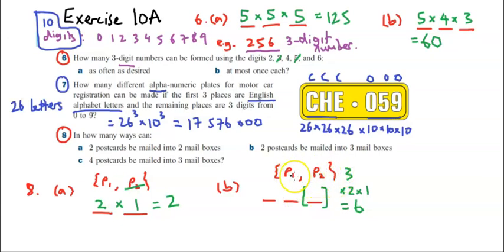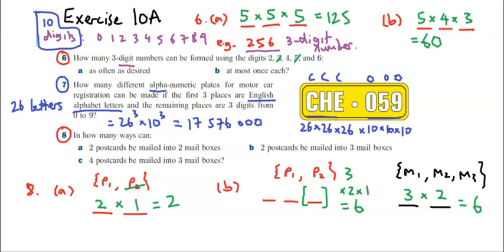Interestingly, though, it might help to slightly reframe the style of solving the problem anyway. So instead of looking at the postcards and pairing them with the 3 mailboxes using this image, let's instead consider the 3 mailboxes, mailbox 1, mailbox 2, mailbox 3, and this time we're going to pair them with the 2 postcards, postcard 1, postcard 2. For each of the 2 postcards, we need to choose a mailbox that goes with it. There are 3 choices of mailbox for postcard 1, and then for each of those 3 choices, there are 2 choices of mailbox for postcard 2. And we see that we get the same answer.